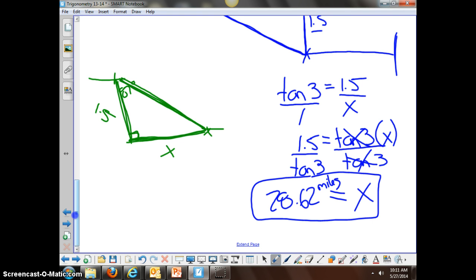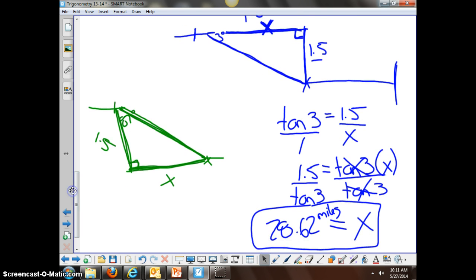Now, just for kicks and giggles, let's see if you did it this way. If you were going to use x as the actual ground, even though it really doesn't matter if you use it as the non-actual ground because it's going to be the same distance. They're parallel. It's the same distance whether you go from the airplane through the sky and then down to the runway, or from the airplane down to the ground and then over to the runway. How would you solve this one?